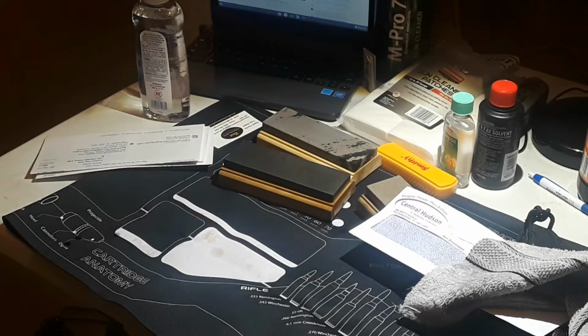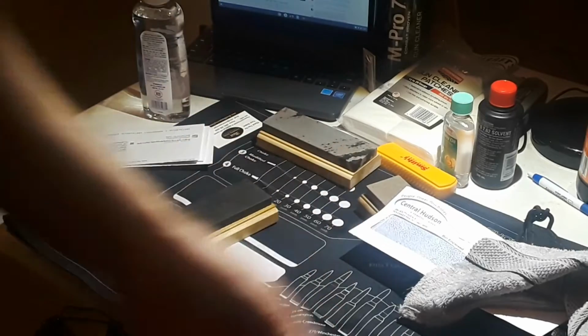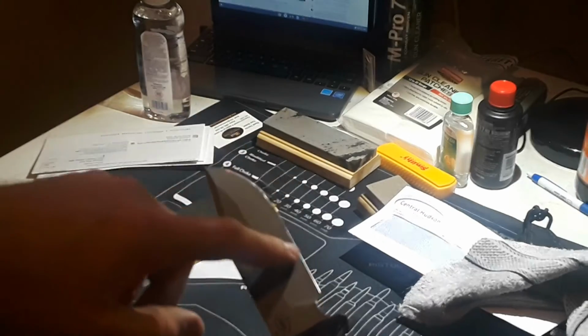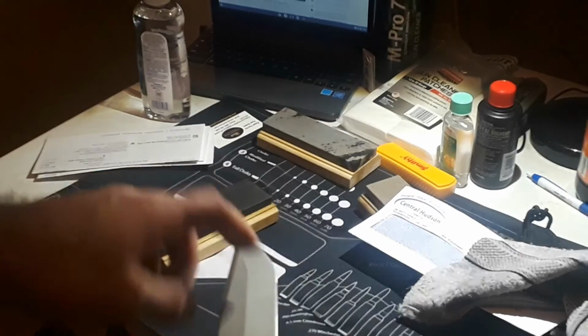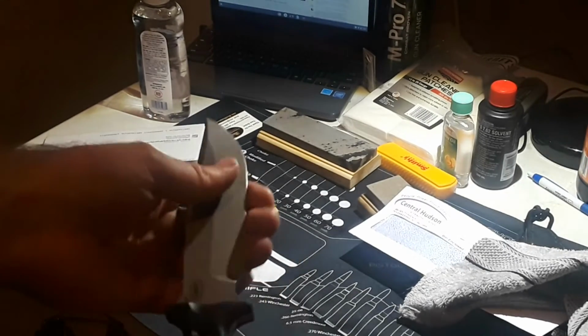All right, guys, so we finished with the black stone. The knife is absolutely beautiful now. You can see how polished the blade is here. Look at the blade, how shiny it is. That has an ultra fine mirror finish, and that's from that hard black stone. It's a razor sharp edge.